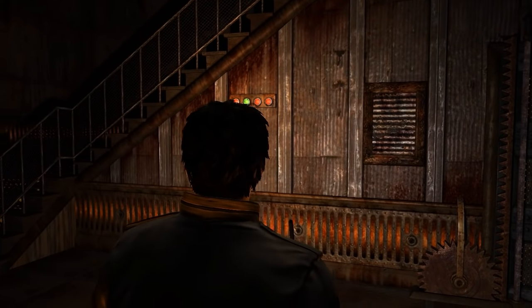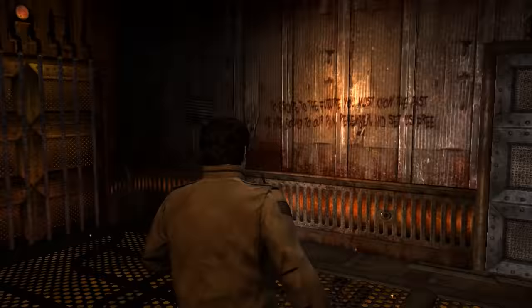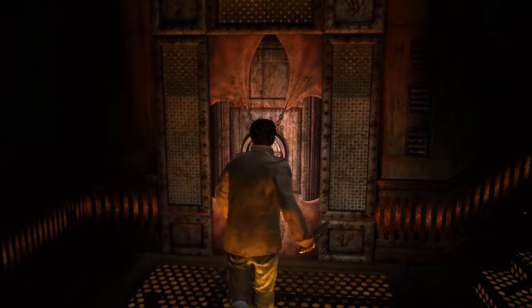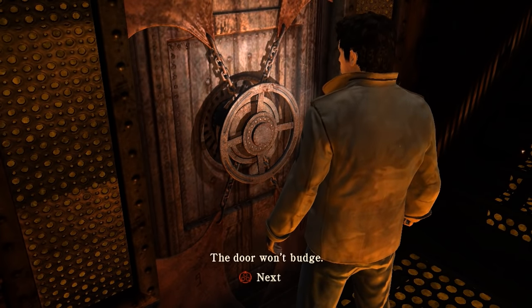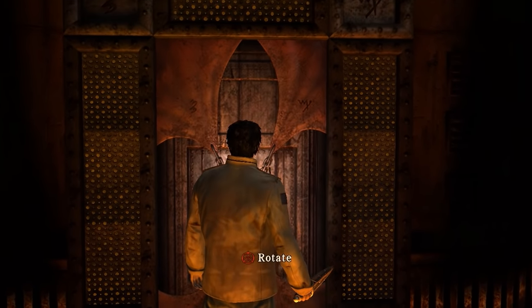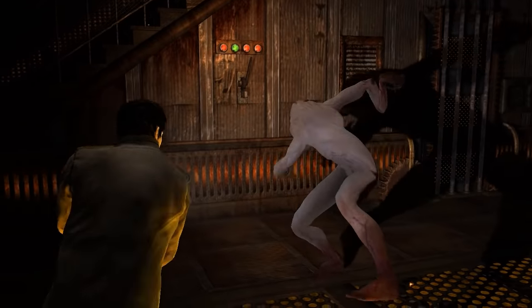We've got lights above these doors. I'm assuming they represent one of these lights on the lever. I'm not sure, though. Right, I probably should just have a look at this, shouldn't I? Can we use this? Yes and no. No, the door won't budge. How do I unlock it? I suppose I have to kill this thing to start with my newfound weapon.